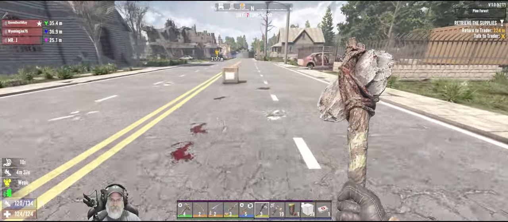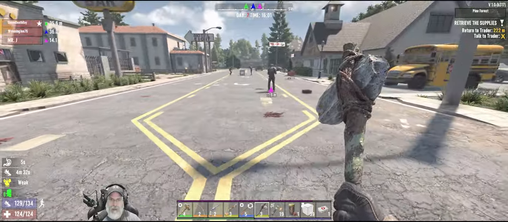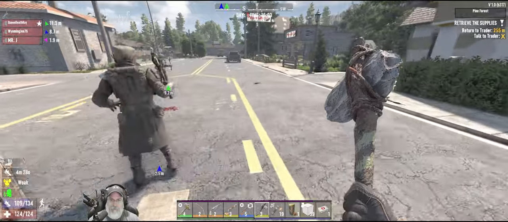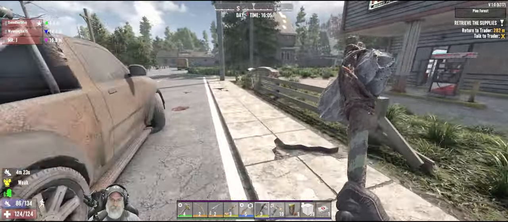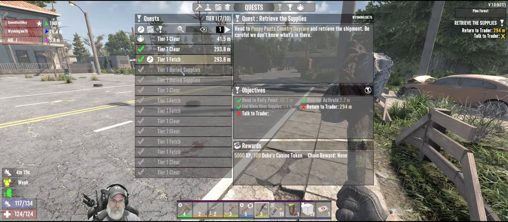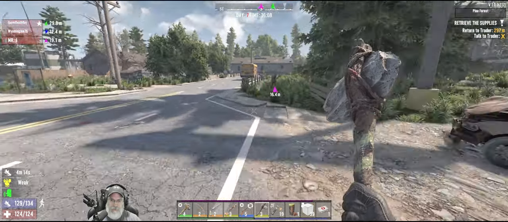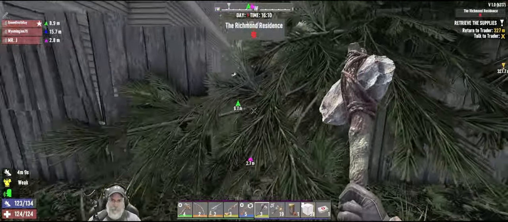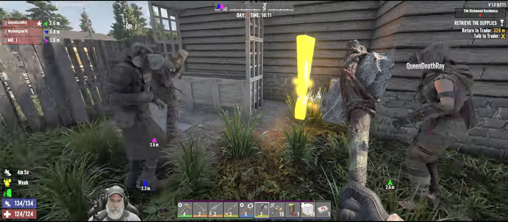Isn't it that way? It's right next door. I don't know where you guys are headed. Oh, okay. I was actually headed towards the turn-in, so my bad. Hold on. This one's a clear. This is Queen's. This is a clear at the Richmond residence. Are we all here? Okay. Yep.